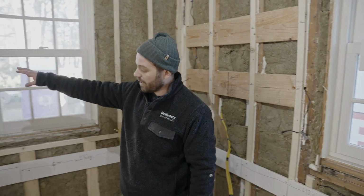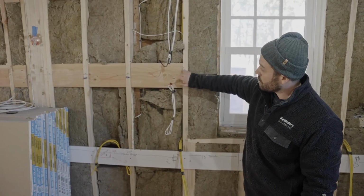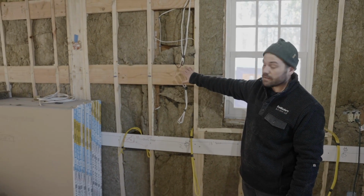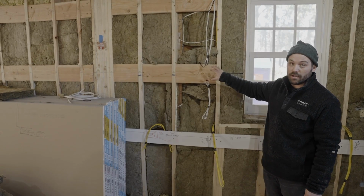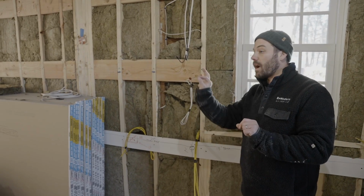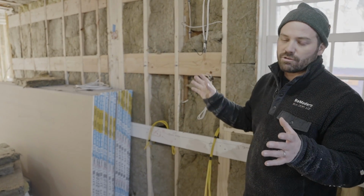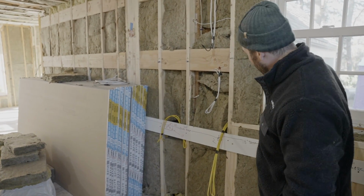And you can see over here, more blocking. Over here, it's cabinetry, so it goes in at a different height. We always want to make sure we've got a good place to screw our cabinets into so we're not searching for a stud. We just know exactly where it's going to be. We can put that screw where we want in the cabinet, so we can hide it in the corner because we know we're going to have blocking there. If you don't do that, your screws are going to be all over the place. So that's our typical detail for blocking.